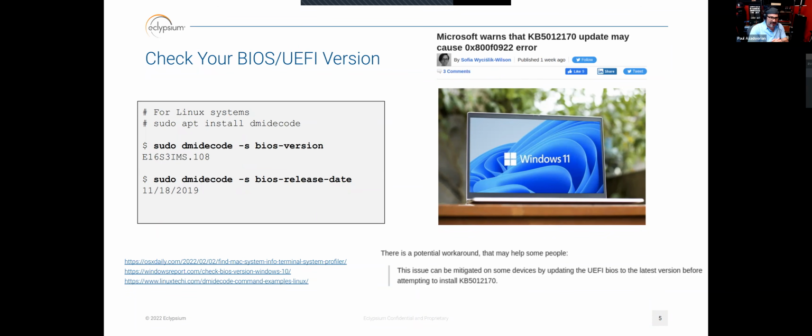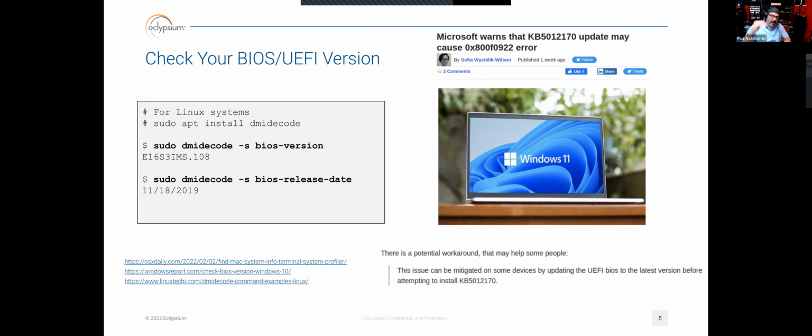And this, again, is the first step. Using dmidecode, it interfaces with the lower level hardware and software on your device and gives you your BIOS version and also your BIOS release date. Now, from this step, it's a kind of manual process to know if your BIOS is out of date or not. This gives you what it's currently running. You will then have to visit the manufacturer's website to see if you're actually on the latest version of your BIOS. But this is a good first step.